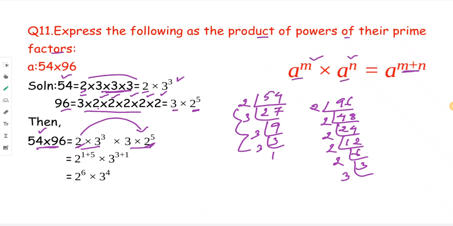So remember, 1 is here, so 1 plus 5, same thing. When you look at 3, 3 to the power 3 into 3, so 1 is here, right? They have the same base, different powers, which means I can add their powers. So 1 plus 5, 2 to the power 6, 3 plus 1, 4, so 3 to the power 4.